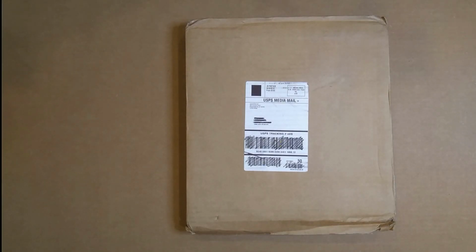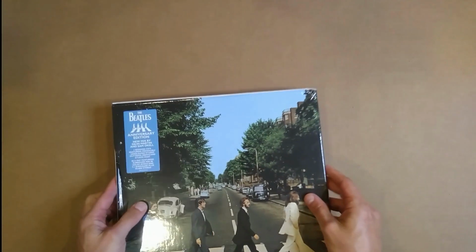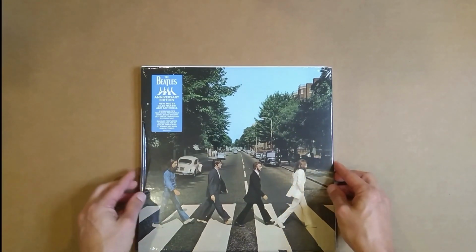Welcome to the unboxing for Abbey Road 50th anniversary, featuring a new 5.1 remix and Atmos remix. Plus a bunch of other stuff, but this is Life in Surround, so my focus is on the surround content. So let's get this thing open. That was easy enough. And here we go.